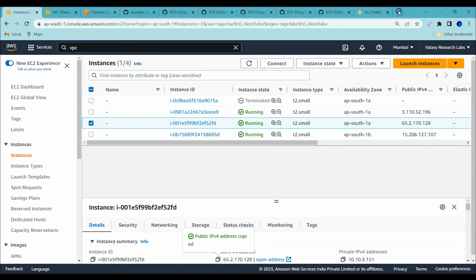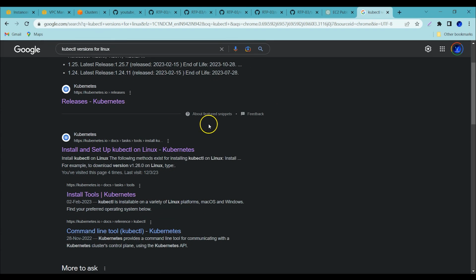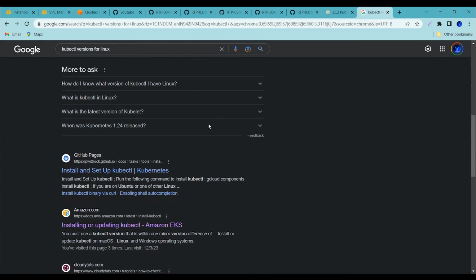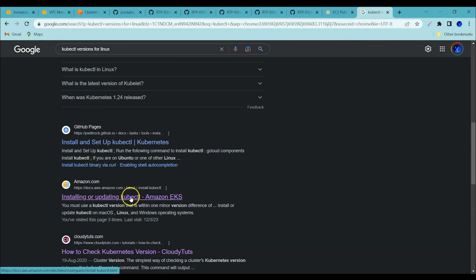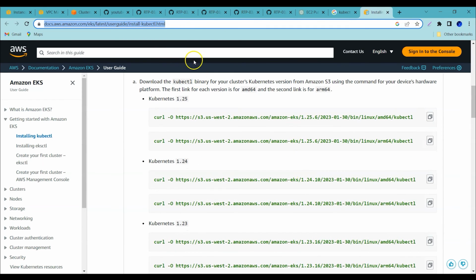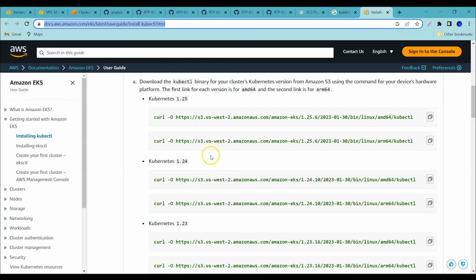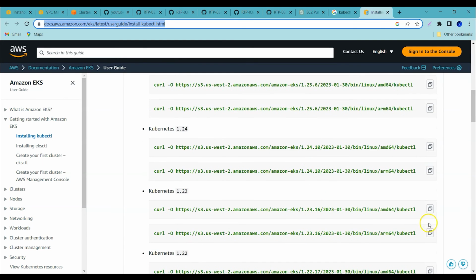Now we should install the kubectl version for Linux. We need to install a version lower than 1.25, okay, that's what I was saying. So this is the actual URL. You can find it by searching the same way I have searched, that is kubectl version for Linux. Go to the Amazon official page and you can download 1.25, 1.24, 1.23.